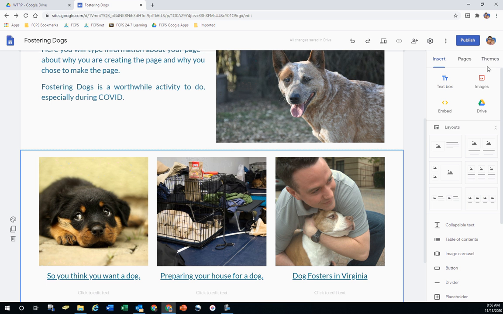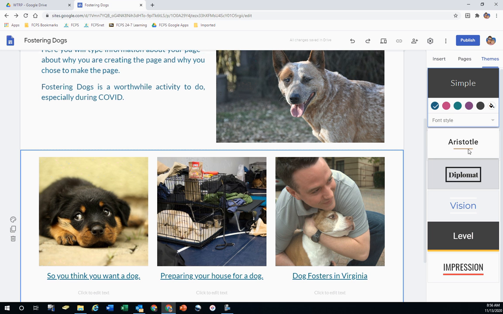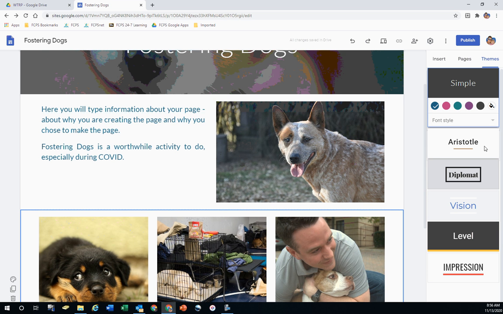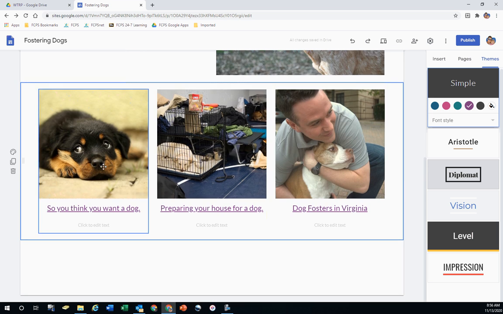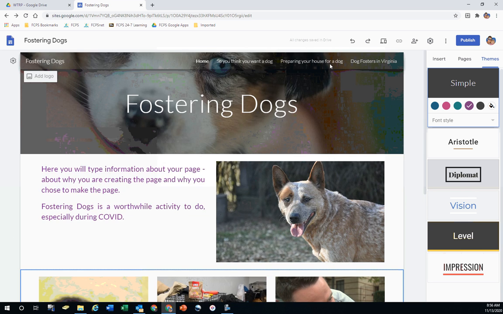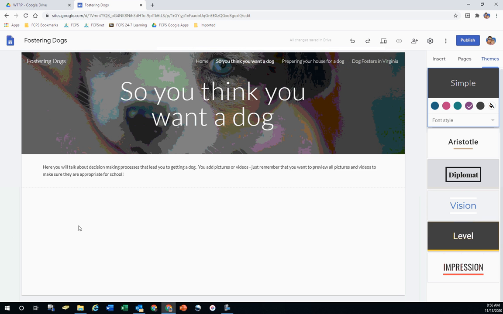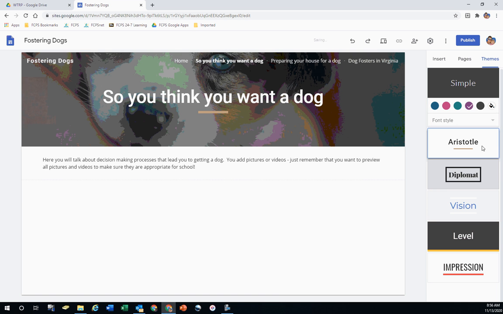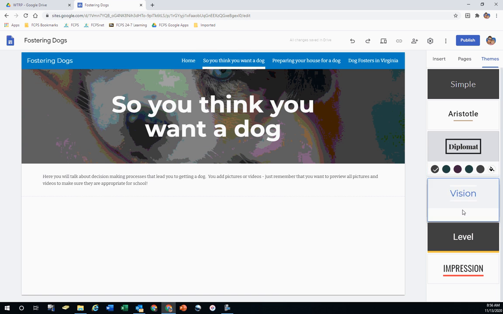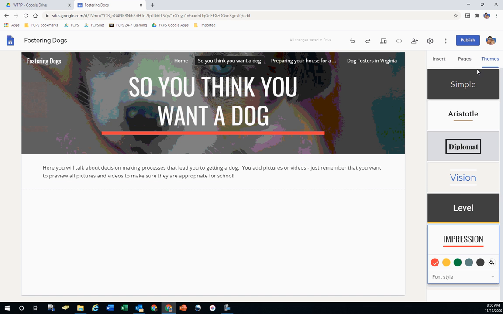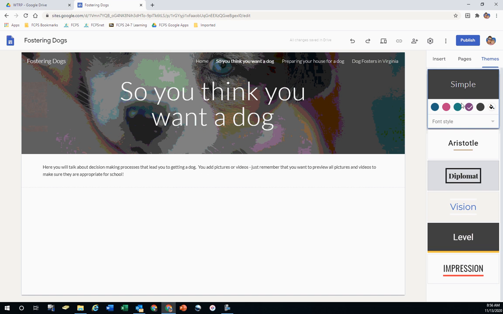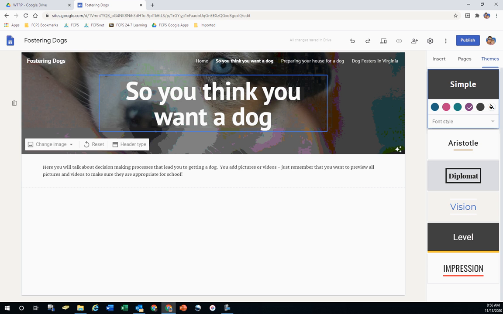So last thing I'm going to show you, boys and girls, is the themes button. I didn't show you this at the beginning because I like students to create their own idea of what a page looks like, but you can change the way it looks and feels by changing the color of your web page. So if I am a JMU fan and I want my backgrounds to be more purple, I can click purple, and you see how the text changes colors? And then when I go from page to page, it has different colors for text and everything else. I can change the font look for it. You see how it looks differently? And you can make these decisions based on the themes. Or you could have no theme. It's completely up to you. You can make it heavy.